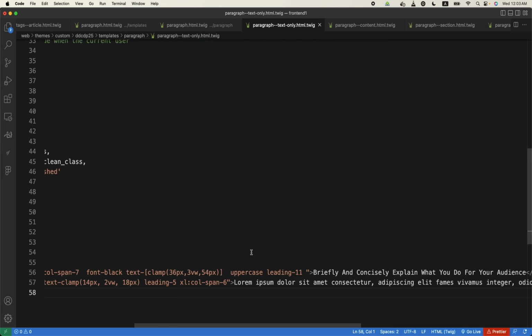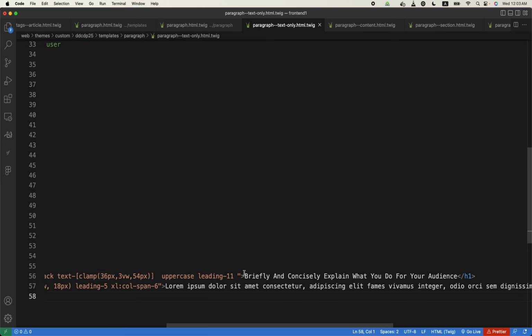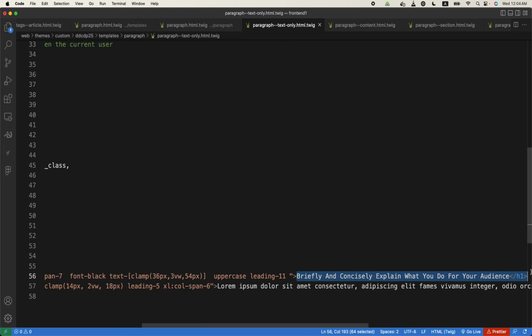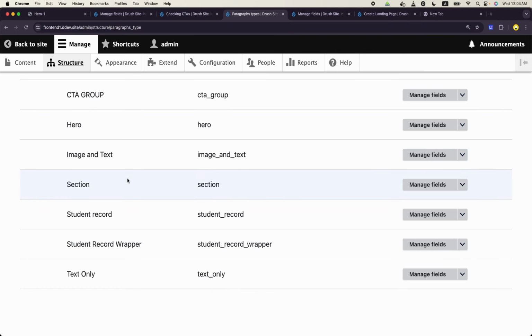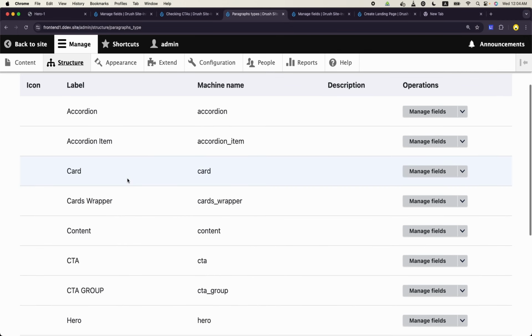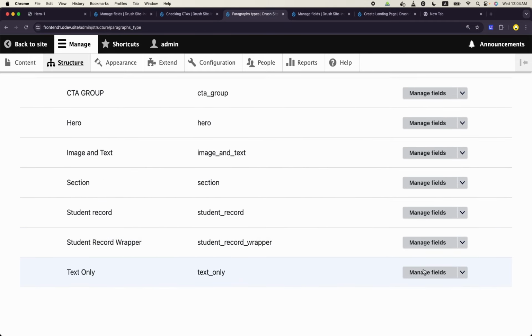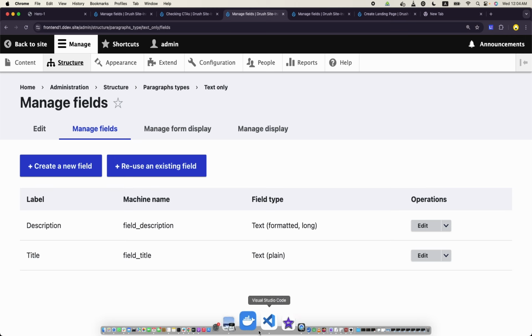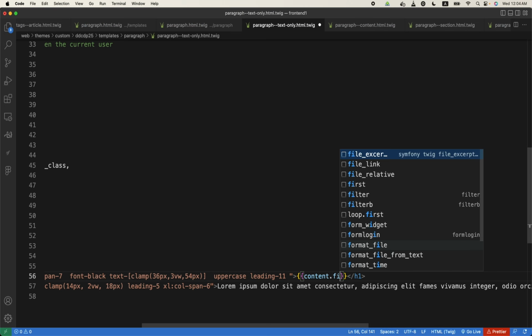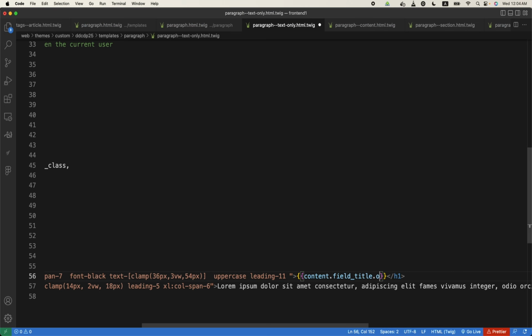Content dot, this will go here. So what's the machine name of the field? So it will be content dot something, right? Let us confirm. Field underscore title, sir. Which paragraph type is it? The text only, sir. So field underscore title, and field underscore description.